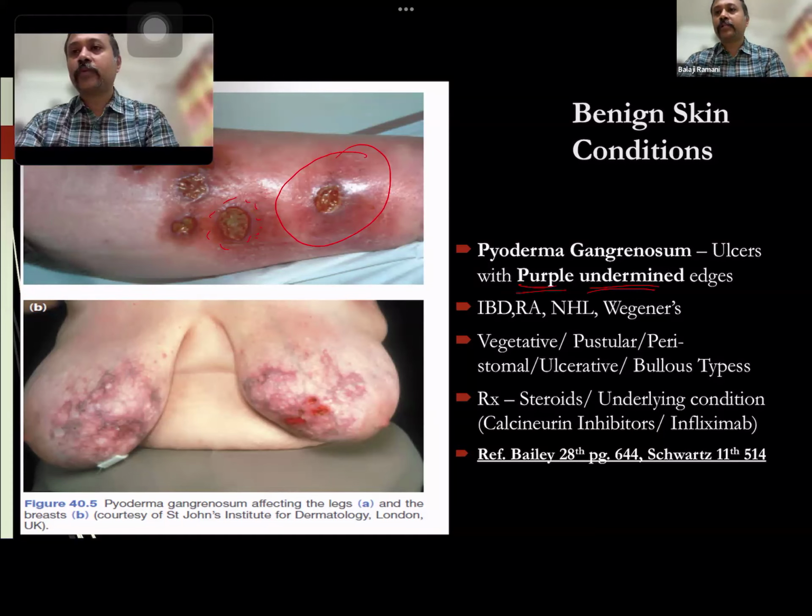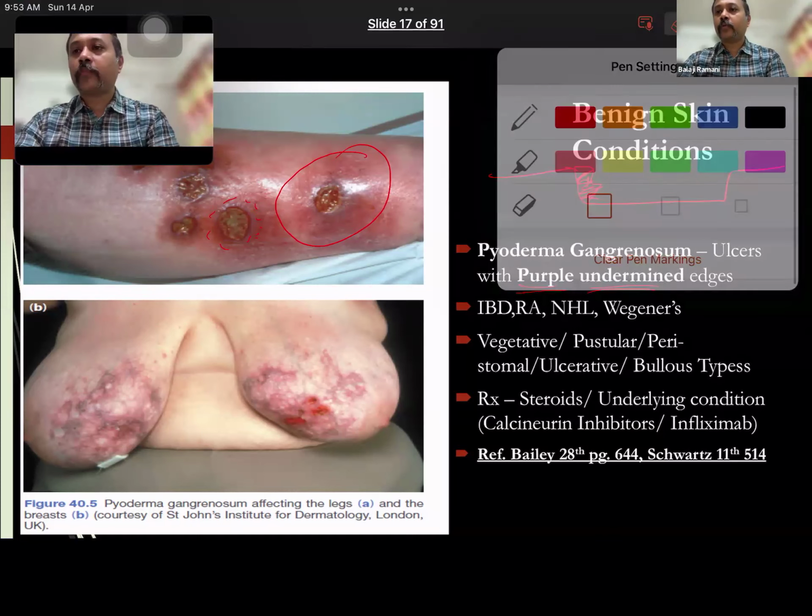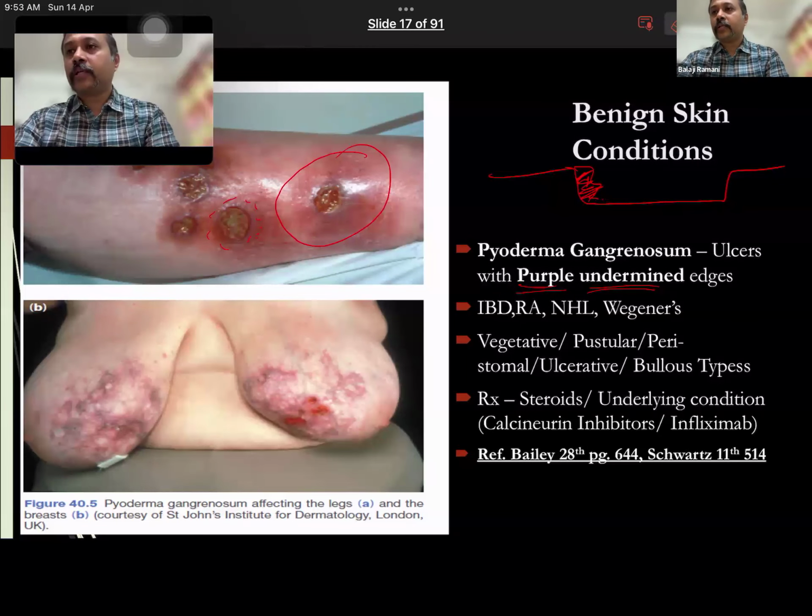If you remember your edges, going by this is actually the edge. This part of it is the edge of the lesion. Whenever you are talking about an edge, you're talking about this part. Now, if you look at the edges, they can be proliferating or inverted edges. These classical inverted edges that spread widely are commonly seen in squamous cell carcinoma.